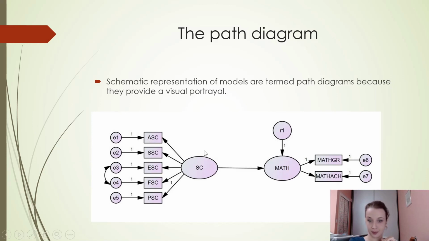The one-way arrows pointing from the enclosed error terms, E1 to E7, indicate the impact of measurement error, random or unique, on the observed variables, and from the residual, the impact of error in the prediction of math. Now, we added the curved two-way arrow. It represents covariance or correlation between pairs of variables. Errors are also latent variables because we cannot measure them directly. We can only make conclusions about them based on manifest variables. Thus, the bidirectional arrow linking E3 and E4 implies that the measurement error associated with emotional self-concept is correlated with the error associated with family self-concept.